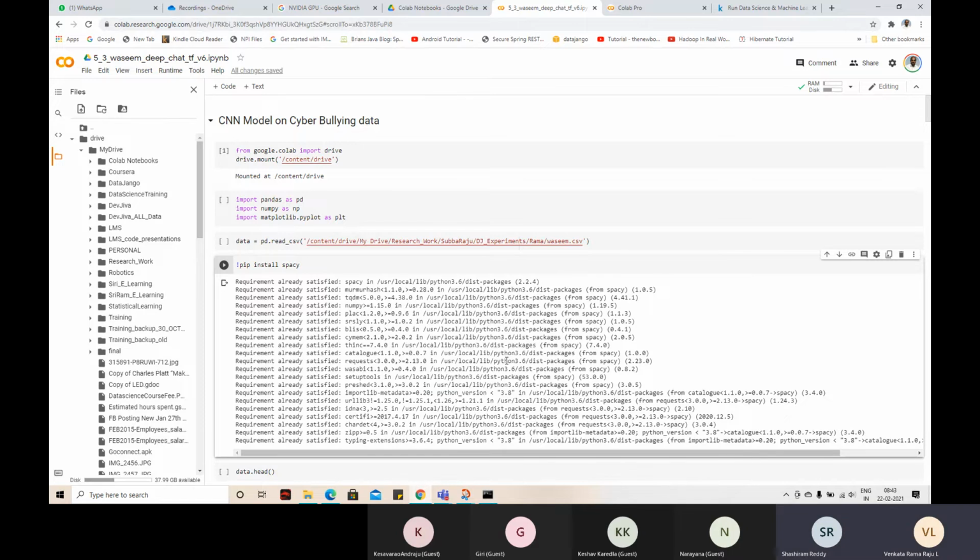How can I know that this is running on Ubuntu? Colab, definitely they'll run on Ubuntu only. Otherwise the deep learning models will not work. Sorry, these computer vision and NLP models will not work. When you try to make them work on a Windows machine, you'll understand the problem I'm talking about. We will see object detection models. You try to execute them on a Windows machine, you will see the pain.